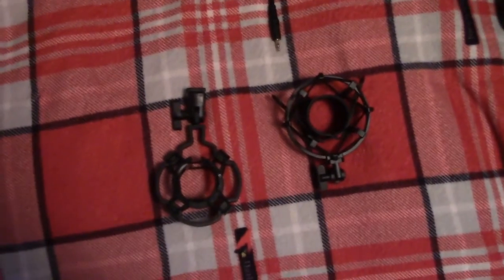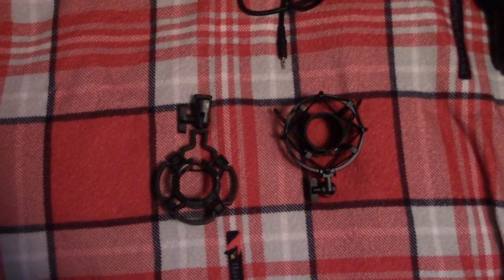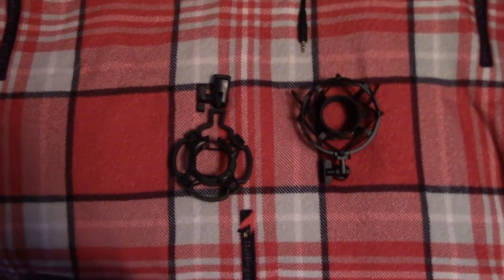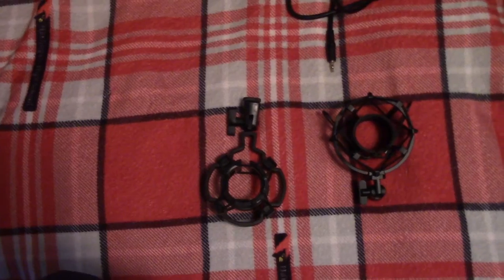Let me put my camcorder right here. This is what I'm using on my microphone stand. I think it fits perfectly. I only got both microphone mount stands for a stand, yeah. Because I love the best. Oh, my microphone for karaoke. I think it's in my drawer. But I'm gonna show you both of these for my computer.